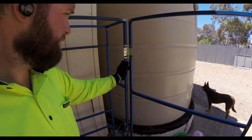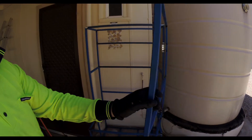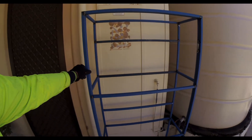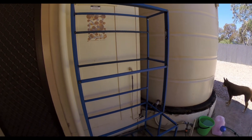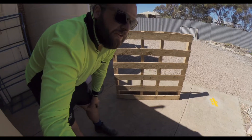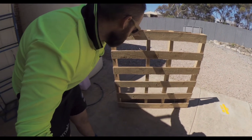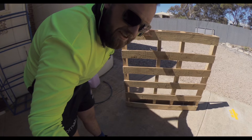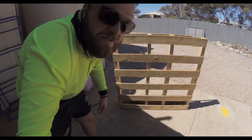Found a couple of hinges for this door — seems to be relatively smooth. I'll need to put a little catch over here, but yeah, that's the idea. The local ag shop had a heap of pallets that I could scab for free, which is awesome. I've got about six of them, and now I just have to take them apart, which I hate doing, but — free wood.